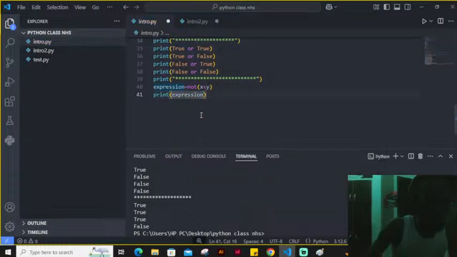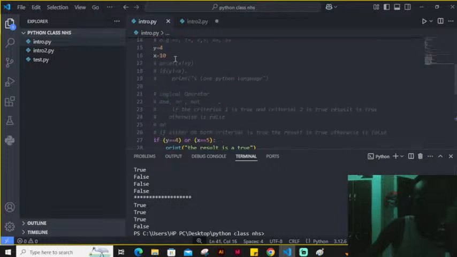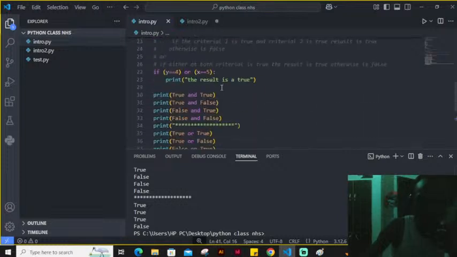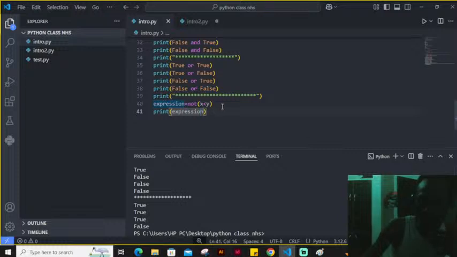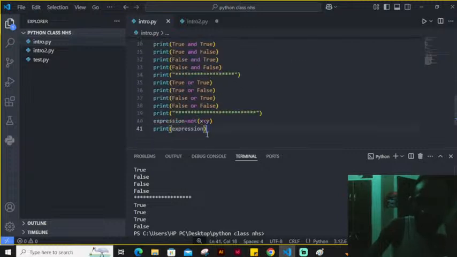Who can tell me what will be my result here? x is 10 and y is 4. Normally, x is greater than y. But changing it with not, the result will become true.